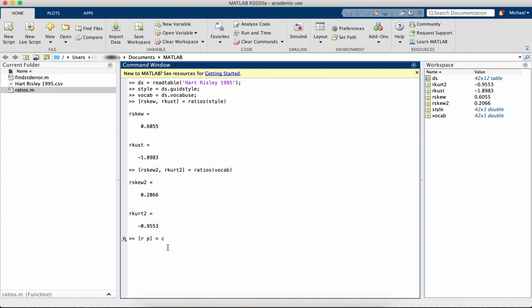The command for this is corrcoef, and we want to use style and vocab.